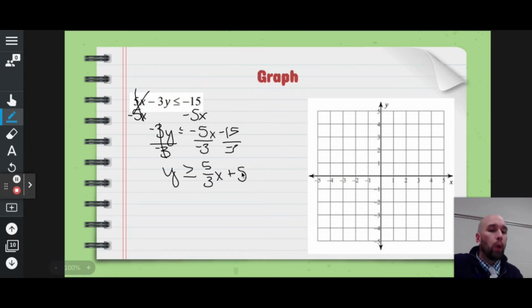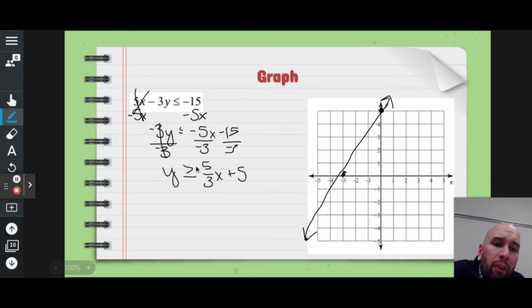Now I can graph. So I'll put a dot at 5 right there. Can't go up and over, so I can go down 1, 2, 3, 4, 5 over 1, 2, 3. Down 1, 2, 3, 4, 5 over 1, 2. I'll force it in there. There you go. All right, connect the dots. This is a greater than or equal to, so it's not a dashed line. It's a solid line because you include the line. Good job drawing a line by me.